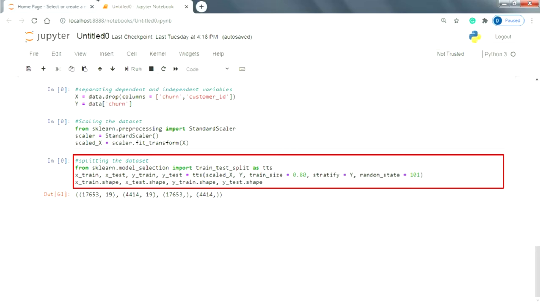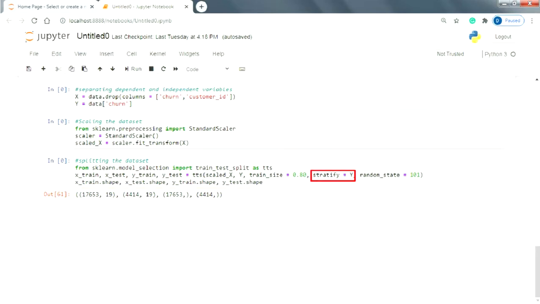Lastly, we are splitting the data into train and test sets. Note that stratify equal to y means that both train and test will contain the target variable in equal distribution. Also, we are using random_state equal to 101. This ensures that data is split in the same way whenever the random seed is 101, which ensures reproducible results.